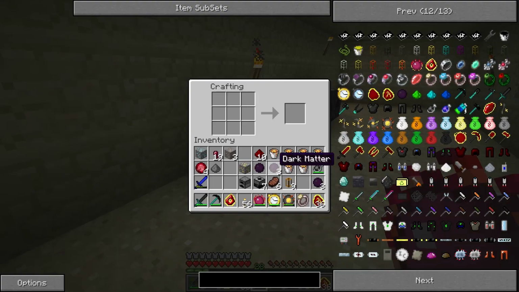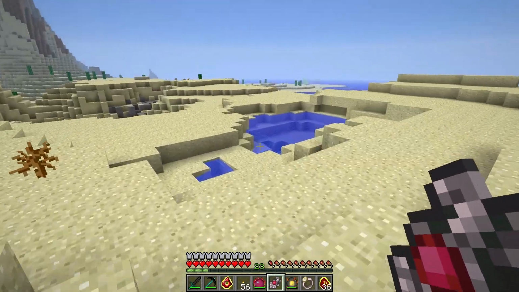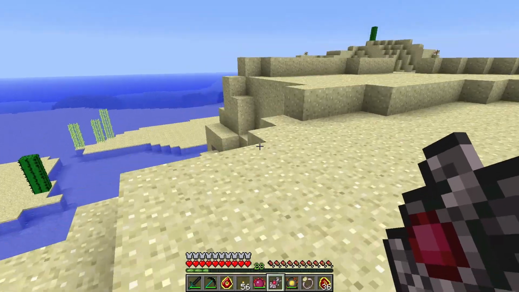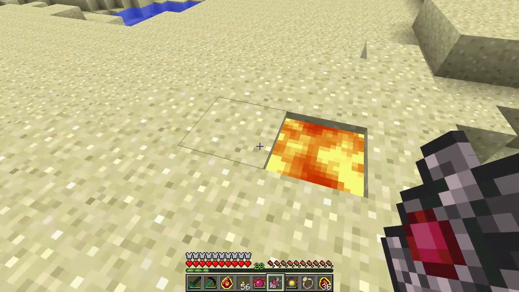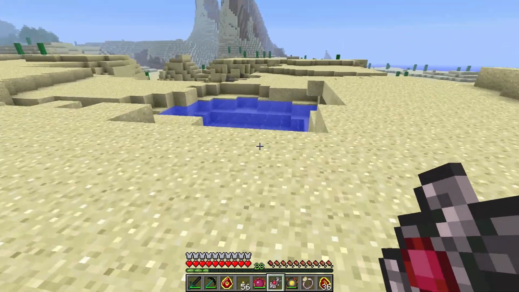So here's the recipe. It's dark matter in the center and lava on the tops and bottoms, and you get a Volcanite Amulet. So let's take a look at the Volcanite Amulet and see what it does. Basically, this, just like any other tool in Equivalent Exchange, uses fuel or your Klein Star, and it has a few features. Okay, and one feature is it can right click to place lava. That is extremely useful for things like making those cobblestone generators and stuff like that.